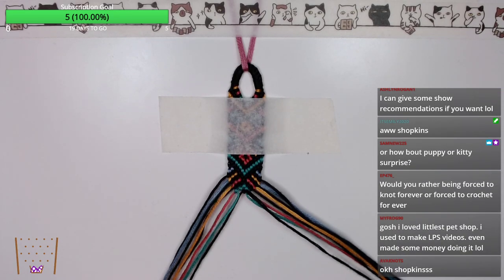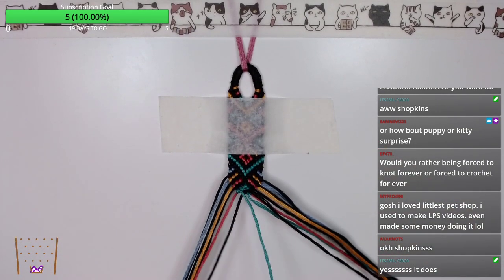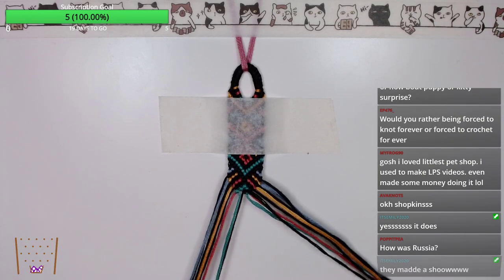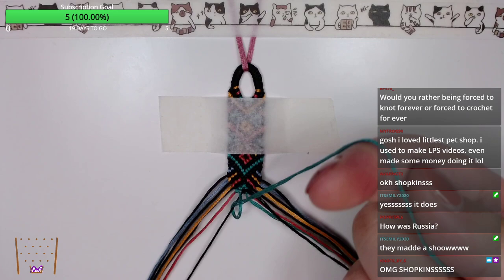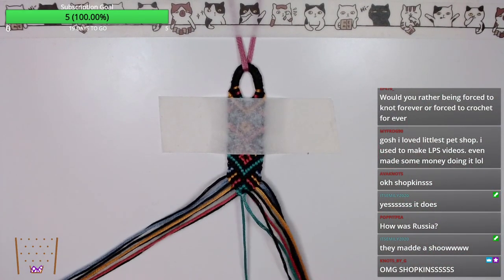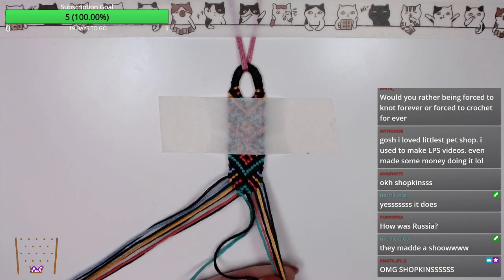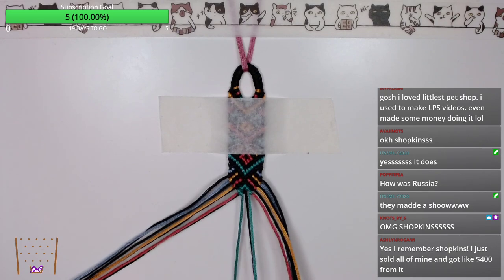Polly Pockets. Yes, I used to have Polly Pockets as well. I used to love Polly Pocket. I used to have the limo of Polly. Oh, who's that? Oh, that's my sister. She's just sending me pictures. I'll have a look later. I used to have the Polly Pocket limo, with a jacuzzi at the back and a TV. I used to have that and play with it. Oh, that was fun.